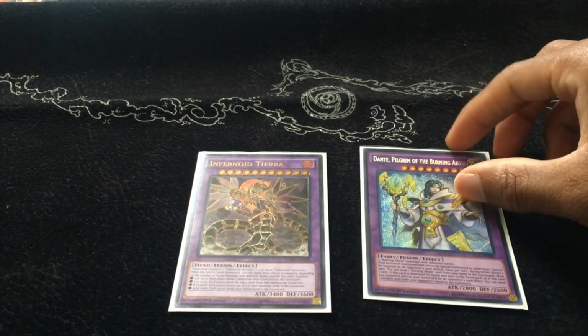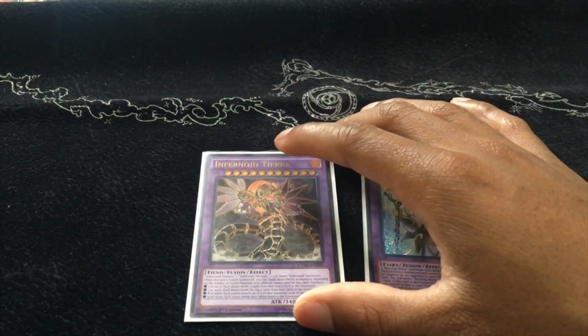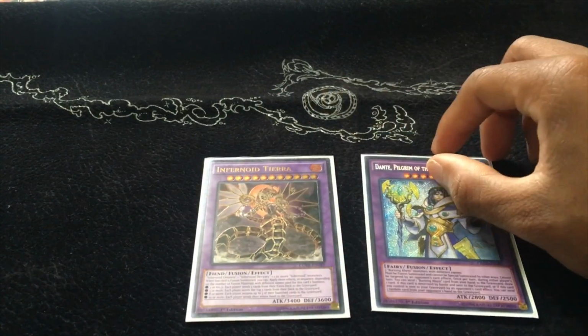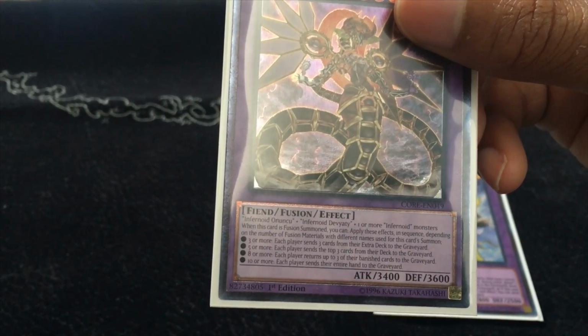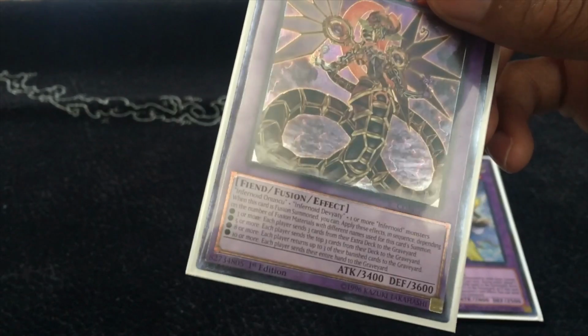This was for Beatrice in case Beatrice died. And then Tierra was actually really, really good. Generally you're only going to summon it with 6 material. And what that lets you do is you can send the top 3 cards from your deck to the graveyard, and then also send 3 cards from your extra deck to the graveyard. And both players do this. And so there were a couple times where I made my opponents mill rats.